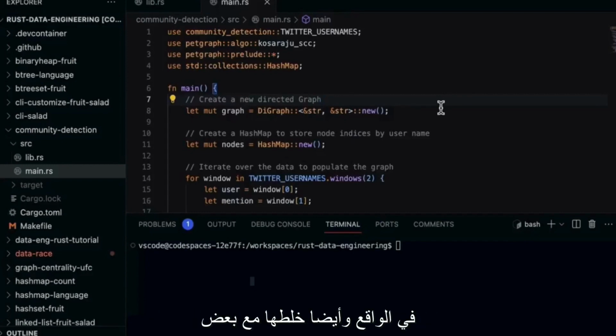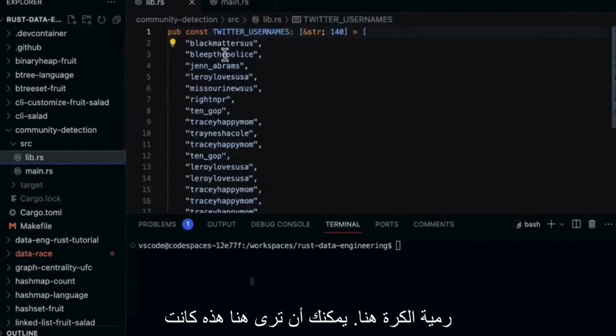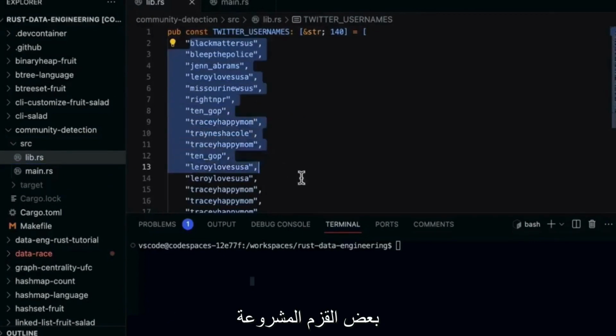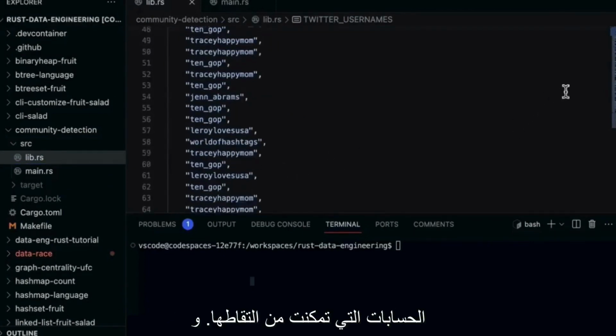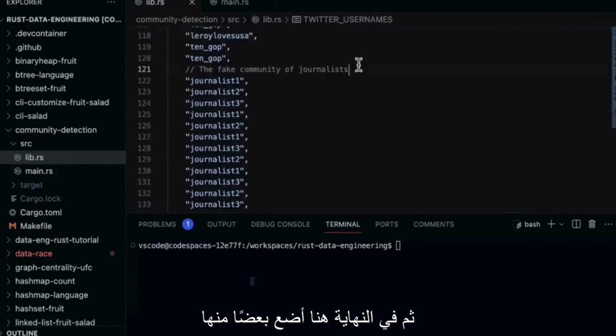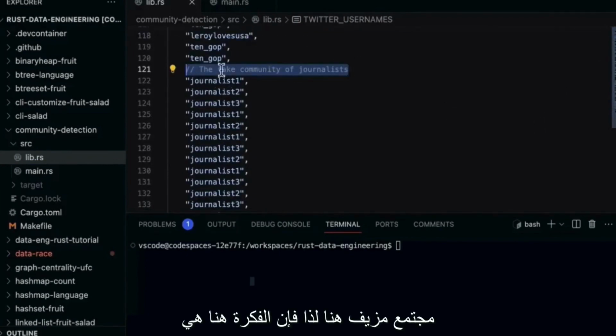And so I took some real data actually, and also mixed it with some hypothetical data. And these Twitter usernames are going to be using the community detection module that I wrote. So let's go ahead and take a look at this here. You can see here, these were some legitimate troll accounts that I was able to capture. And then at the very end here, I put in some fake community. So the idea here is that we're going to model another community that I'm going to detect as well, where the subsequent tweets are going to detect who is associated with another user because they're retweeting their content. And how are you going to do this?